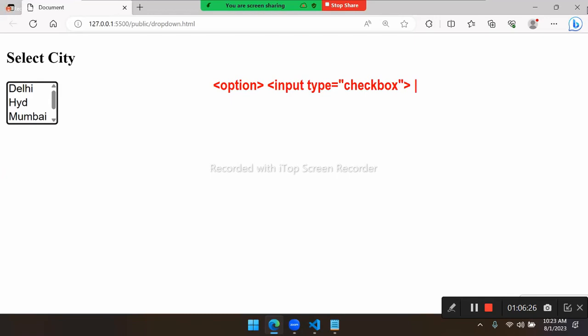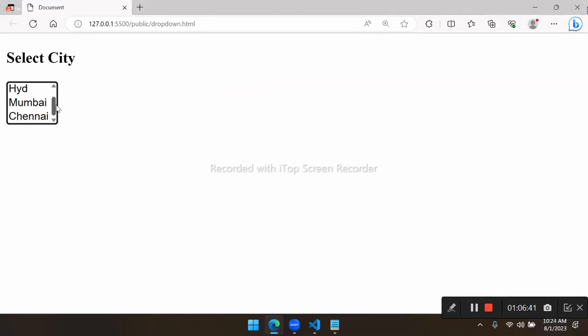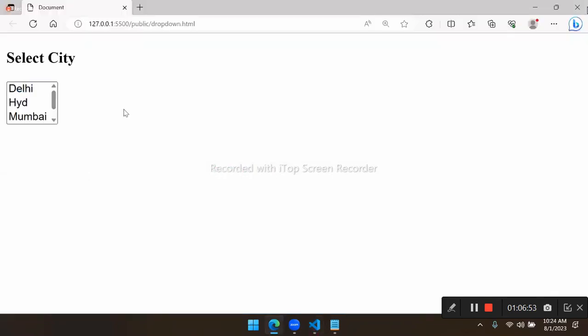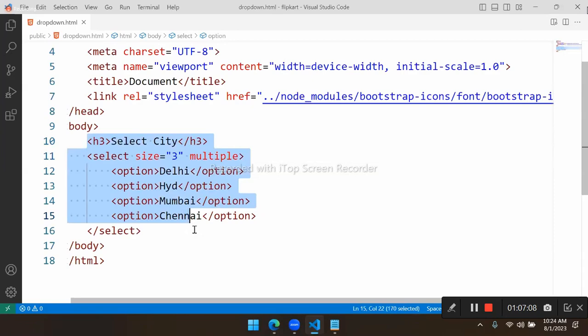What we have to do, we have to use an ordered list or unordered list. We have to set overflow, right? Directly in option, we cannot create because option will not allow any markup. So you can make it as a list box, and this list box user can select any one as of now. If you want user to select more than one, just add one more option. What is it? Multiple, then user can select more than one. You can use control key to select, you can use shift key to select, or you can click and drag to select. And if it is having name, it can submit all of them.